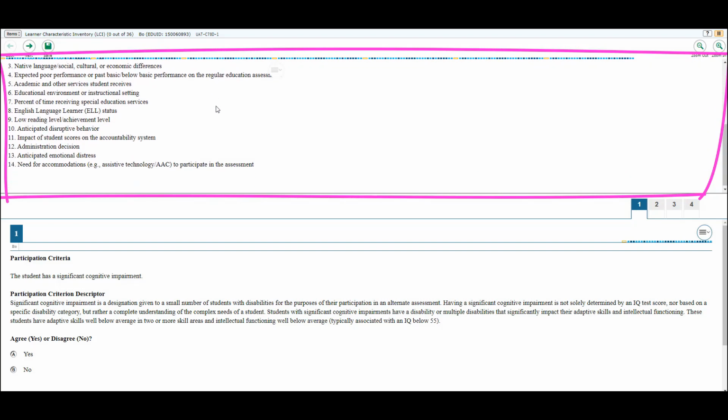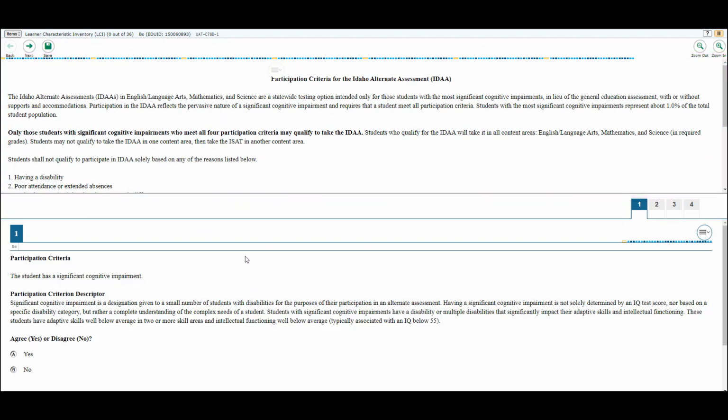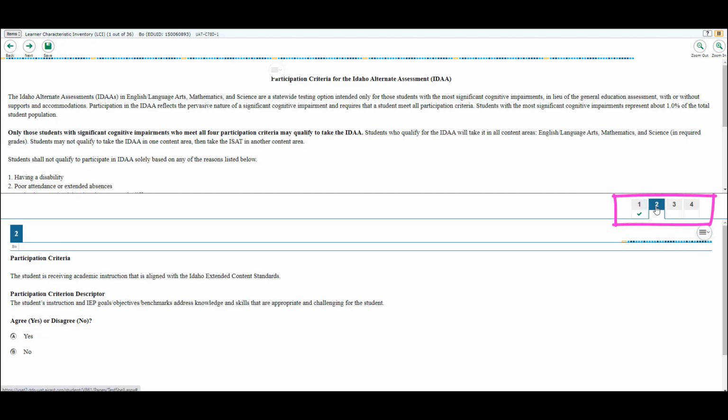This statement appears above all 4 of the participation criteria items. Respond to each criterion or item by answering yes or no. You can navigate between the items by using the numbered tabs just above and to the right of the item, or by using the next and back buttons.